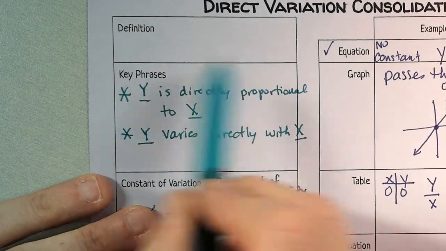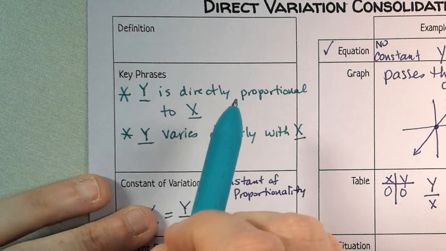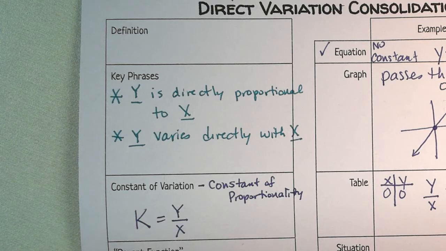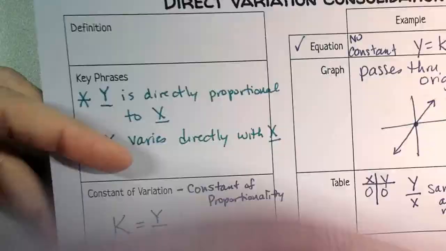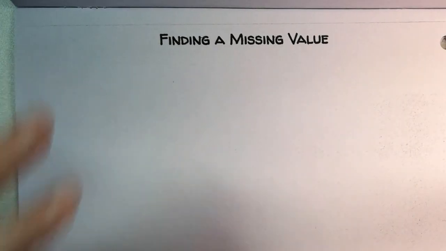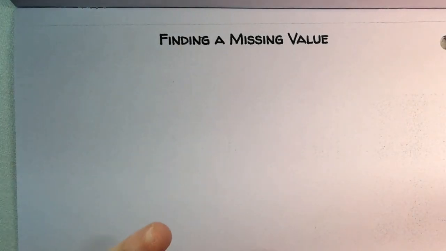This is something you have to be so incredibly careful about. When you see directly proportional, you need to be like, oh dang, okay, I gotta be careful. Because, again, being careful and precise are the basics of algebra. You have to be careful and precise, okay? So, I want you guys to flip to the section that says find a missing value, and we're gonna do 3 problems from tonight's homework. And we're gonna work this out. I'm gonna show you how to make the magic happen, okay?